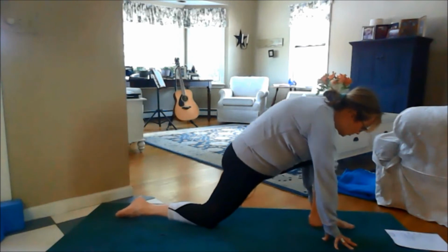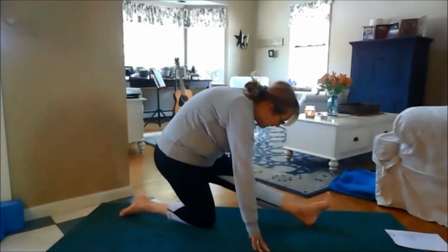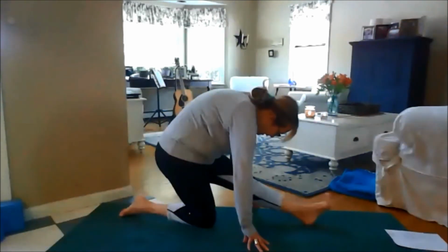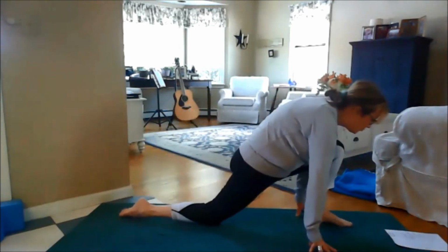And then we're going to shift back and straighten the left leg as we come onto the left heel. And we're just bending forward towards that left knee. Take a breath or two here. And then we're going to shift forward again into low lunge.